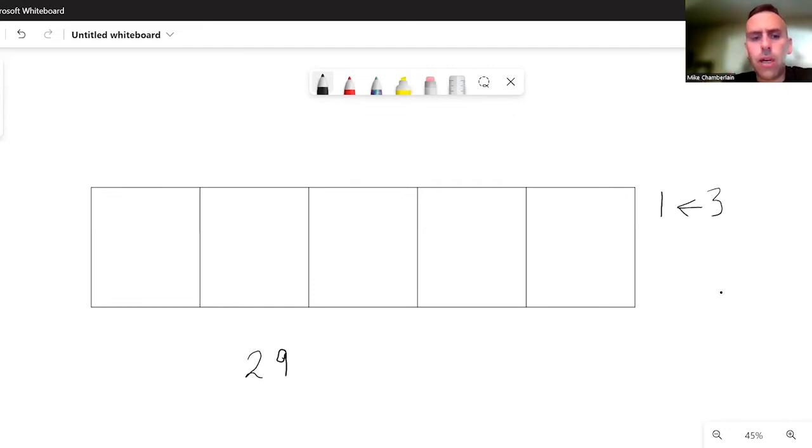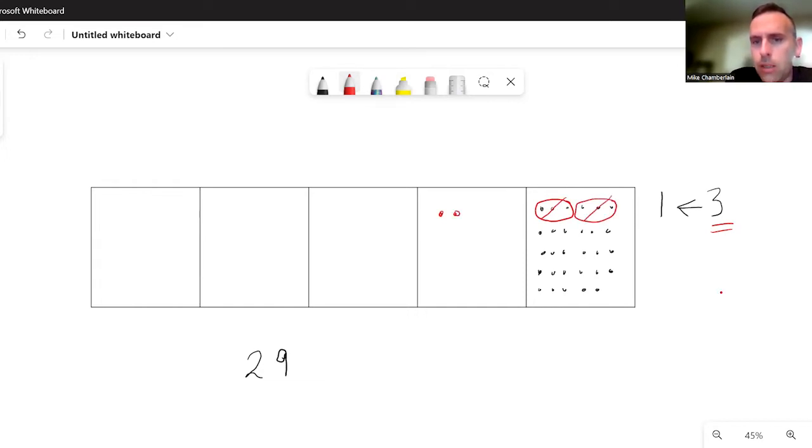So I'll start with the most elementary one of those on this example, and maybe as we go, I'll do something different. So if you were to put out 29 dots, the first thing you'll notice is it takes a lot of time. So I will put them in rows of 6 so that it makes it a little easier to find groups of 3. Let's see, 24, 25, 26, 27, 28, 29. Okay, so once I have my 29 dots, I'm looking for groups of 3. I would circle those. There's a group of 3. It will explode and make 1 dot to the left. And then I will just repeat this process however many times I can find groups of 3.